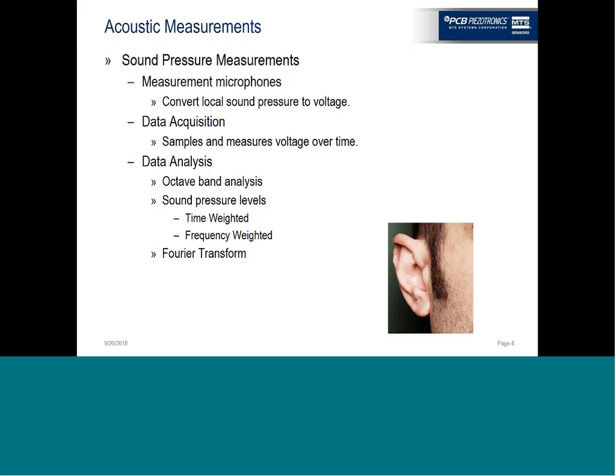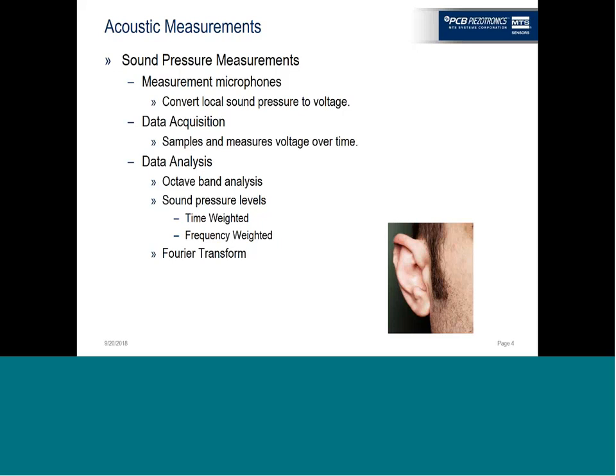But that's just the voltage. You also now have to take that voltage and measure it somehow. In order to do that, you need to have a data acquisition system. I mean, you could use a voltmeter and just write numbers down over time, but a data acquisition system will sample your data at consistent intervals and give you accurate voltage depending on the bit rate that you're measuring with. Then you have a log of all this data of voltages coming from your microphone. You can calibrate your data so that you know the proportionality of your microphone to the voltage output, which is your sensitivity, and then you can perform data analysis.